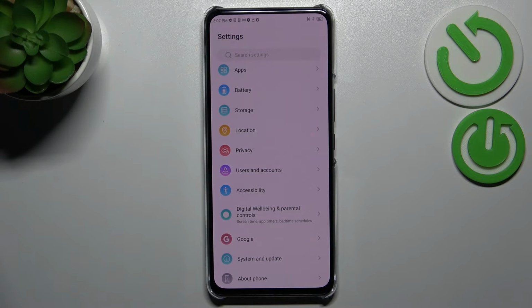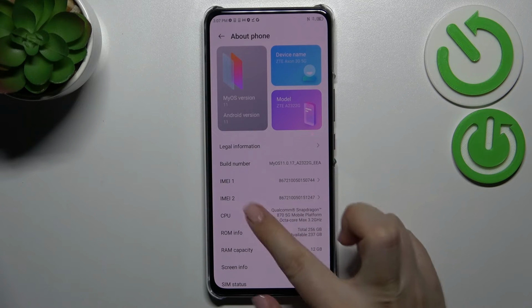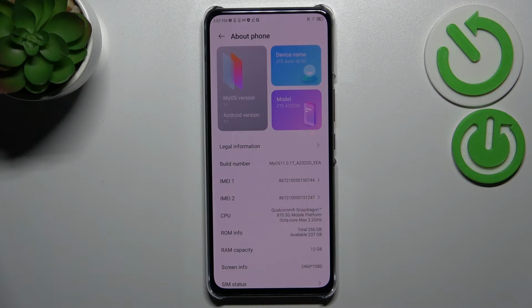Here we have to scroll down to the very bottom to find About Phone, and as you can see right here on the first page, let's say we've got both IMEI numbers for both SIM slots. Of course you can tap on them in order to have more info.